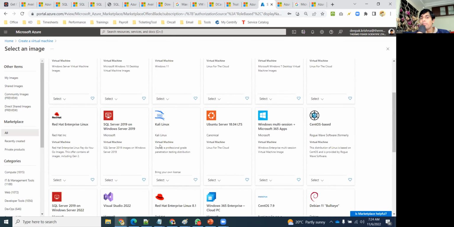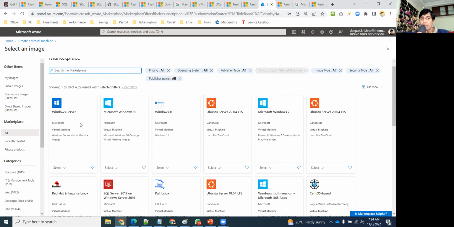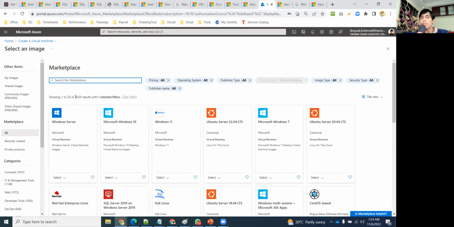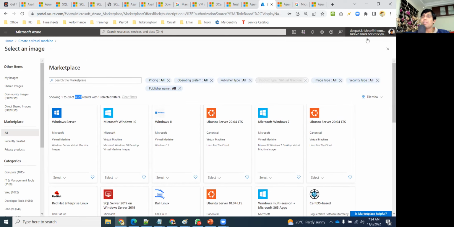Okay. Now, sir, 1 minute, sir. This is a combo of SQL Server and Windows Linux machine. Like that, there are a lot of combos, sir. You can search. See, look at this. Thousands and thousands, right? 4,629 results are there. You can search and find what you want and what is apt for you. But anyways, the place where we came now is called the marketplace. Like Android has got Google Play Store and Apple has got its store, same thing, sir. You can go and search and download.